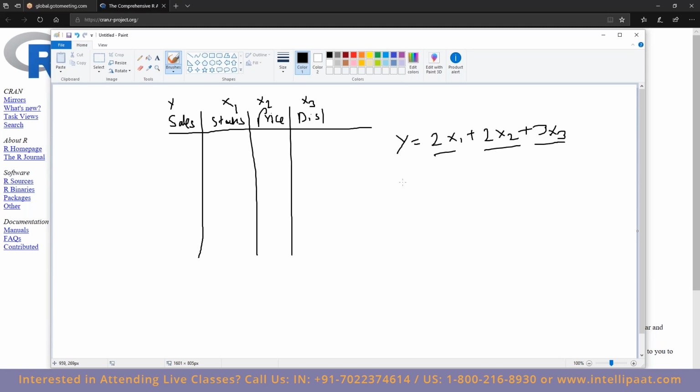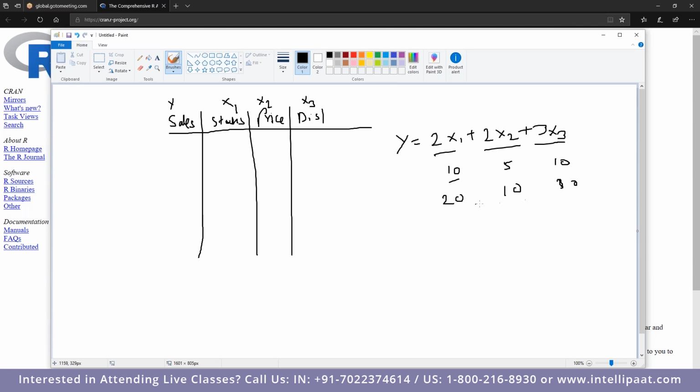This is what you have assumed: given a stock of 10 units, a price of, say, $5 per unit, and a discount of 10%, your total sales will be 2 into 10, which is 20. 2 into 5 is 10, and 3 into 10 is 30.